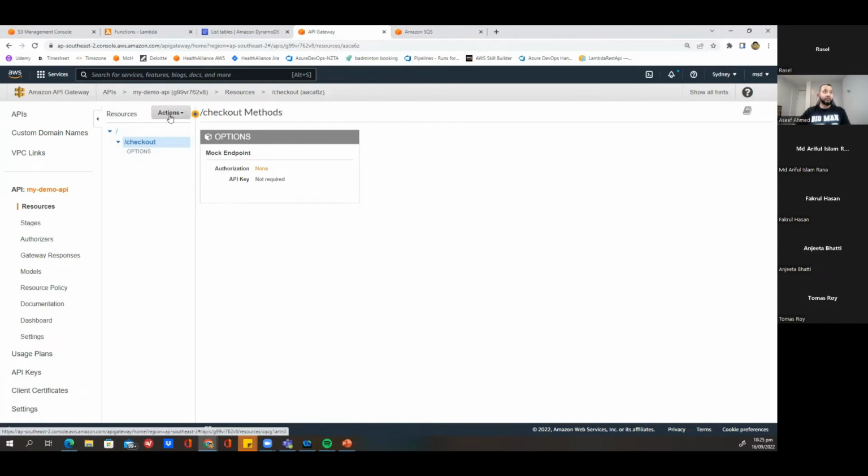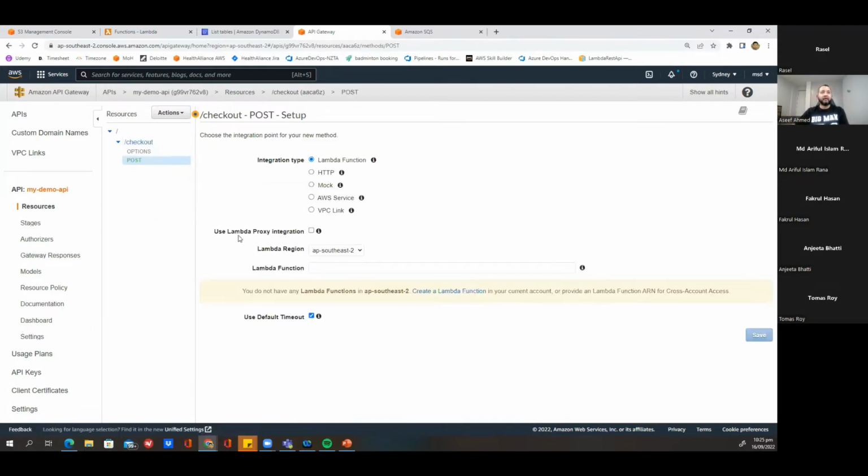It's not done yet because I need to create what method I will allow on that resource. So I will create a method, because when they check out, eventually they will make a POST request. So I will select a POST method for checkout, and then I have to specify whenever the checkout endpoint has been called, what will be the backend.